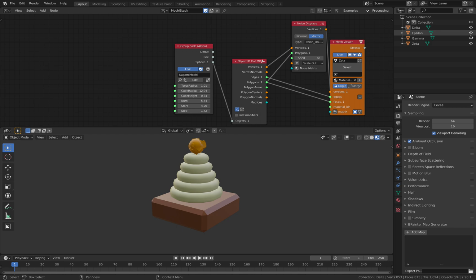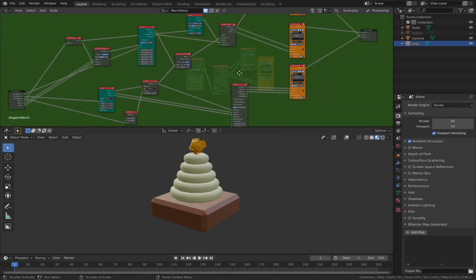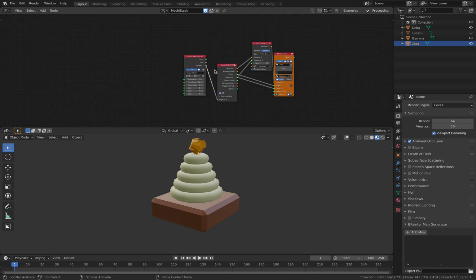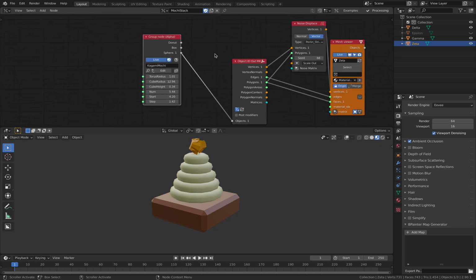So I think what could be improved with the sphere naming system is the name. Maybe it can follow whatever I gave here: donut, box, sphere. Group node is easy to use, and you can really simplify the nodes into a single node like this.